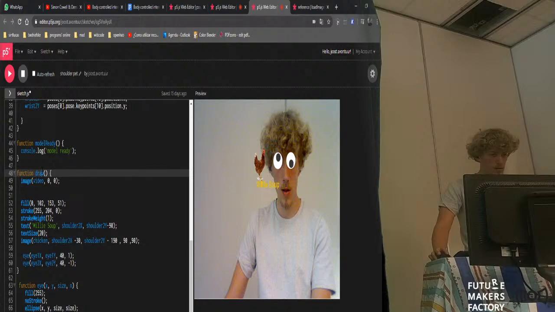So this is the final work. I have used the nose and the eyes and shoulders again, and I have loaded in an extra image for the moustache, which is called moustache over here, and I have the eyes.